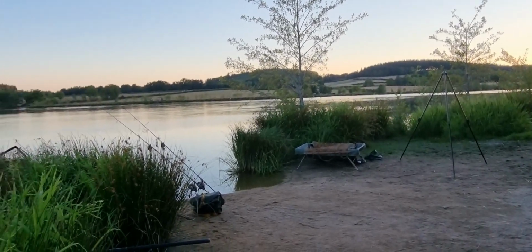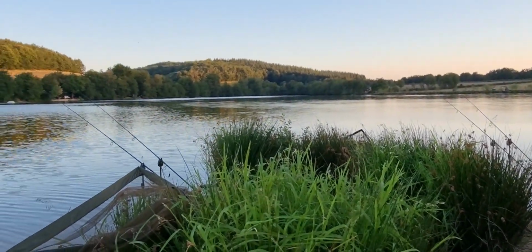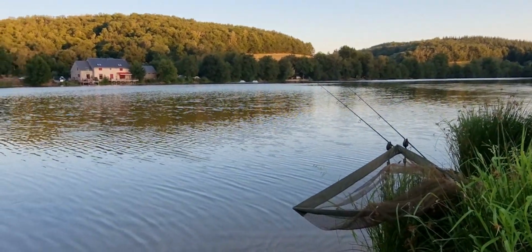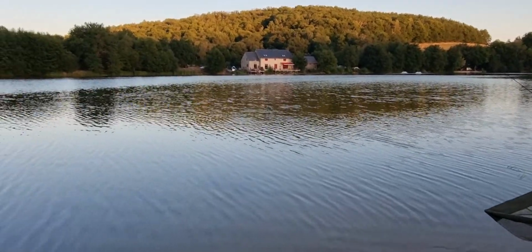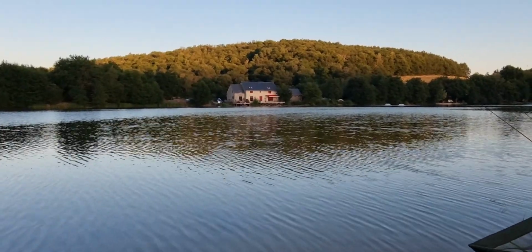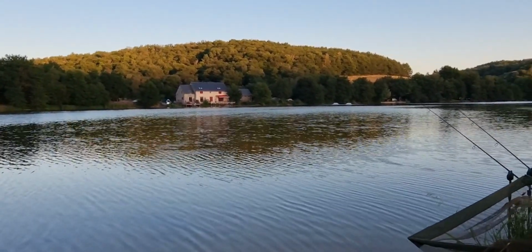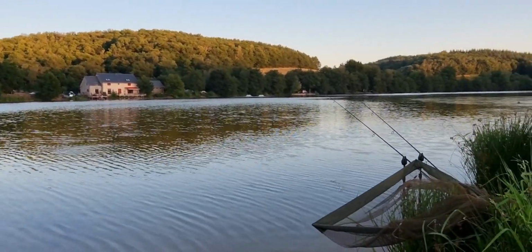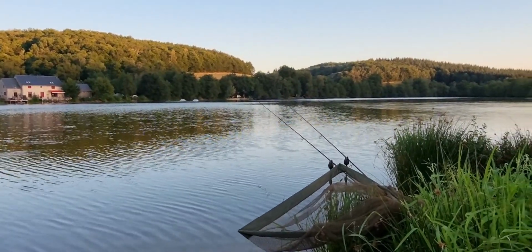It was pretty identical to yesterday's weather, and what's happening regarding the fish's movement seems to be the same. So I had a good night last night, 5 bites altogether and 4 in the net, and finally managed to get one over 40 pound, just a couple of ounces over. But yeah, pleased to get that. Decent one.